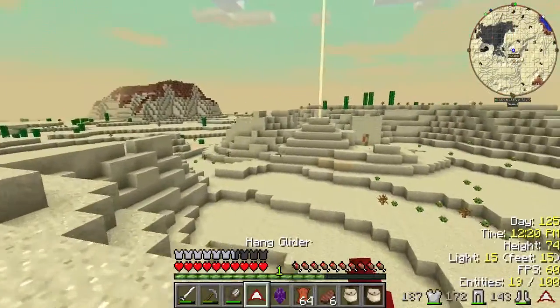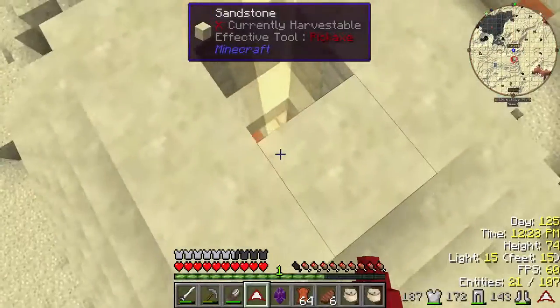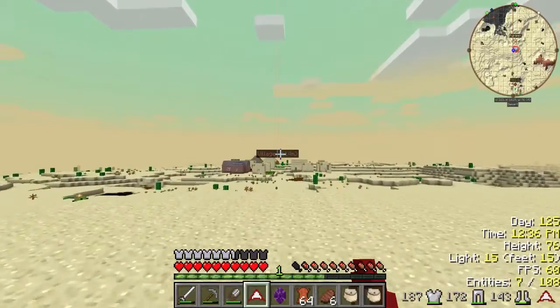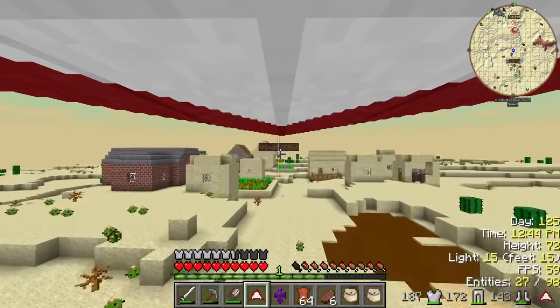Oh, also, I don't know if you noticed this. We found a pyramid. I was walking to the village. It's right here. Look at it. We haven't explored it yet. We'll do an exploration episode soon. There could be stuff in there that we really want and really need. And that's a little bit of a teaser for the next exploration episode, because I have a huge list of all these waypoints we should get to.